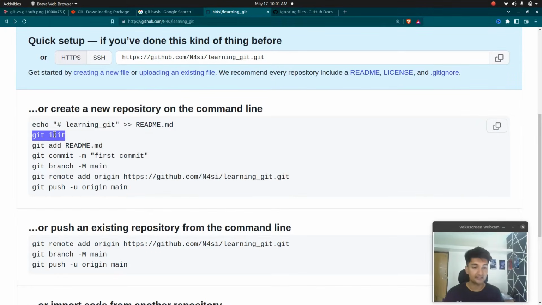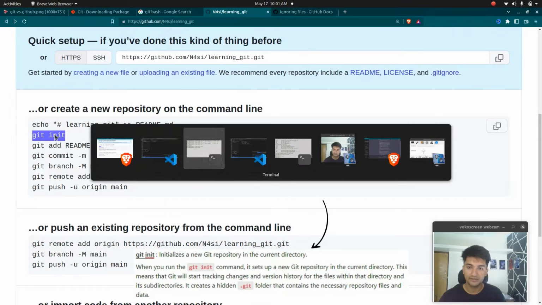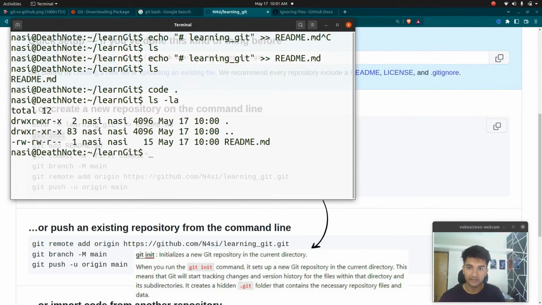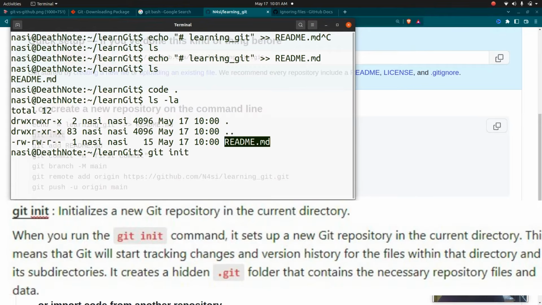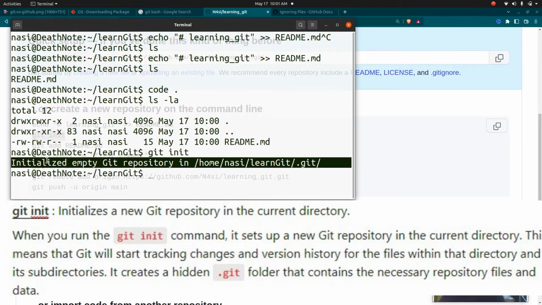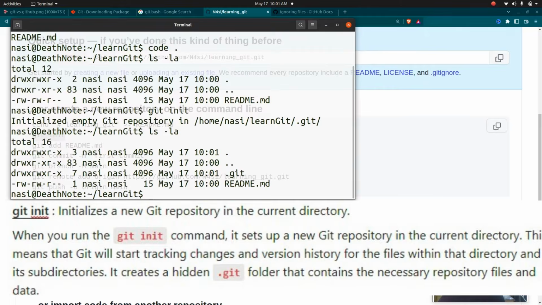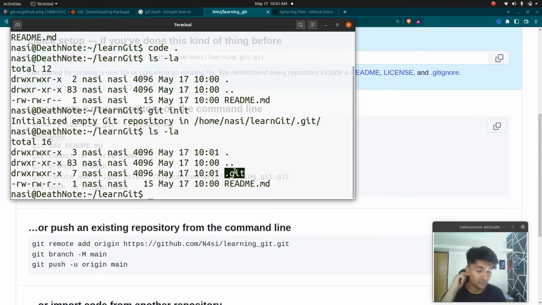This command is to initialize a Git repository. For example, if you see right now, if I do ls -la, there are no files apart from readme.md. But if you want to work with Git, there has to be a folder named .git, which has all the information to work. So if I do anything here, it will not work because Git is not initialized. So I need to do git init. Once I do git init, it says initialized empty Git repository in this path. And if I do ls -la now, you will see there's a folder named .git, which is very important for you to have if you want to work and run the Git commands.